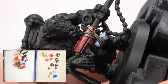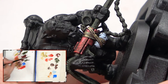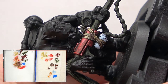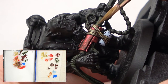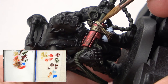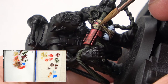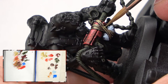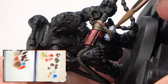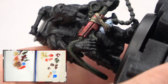Okay, so now I'm going to blend just a bit. It's something that I don't like to do too much with acrylic. I will use the inks at the end, but I would like to offer you better quality if I can. Okay. Just that.